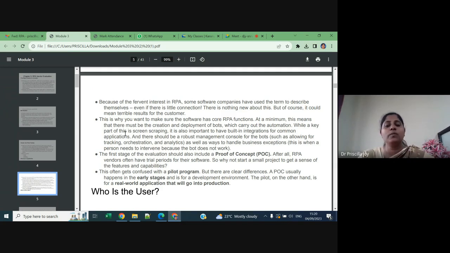Okay, so for that we will be looking at the creation as well as deployment of the bot. That is the first and foremost priority which we need to concentrate on before going with the automation concept. Any place where we'll be automating, before making it practical, we'll be concentrating on the creation as well as deployment of the bots. So with the help of the bots, we'll be carrying out the automation.